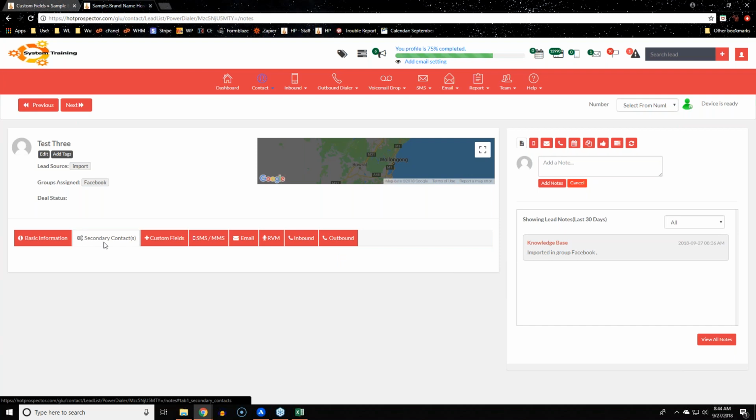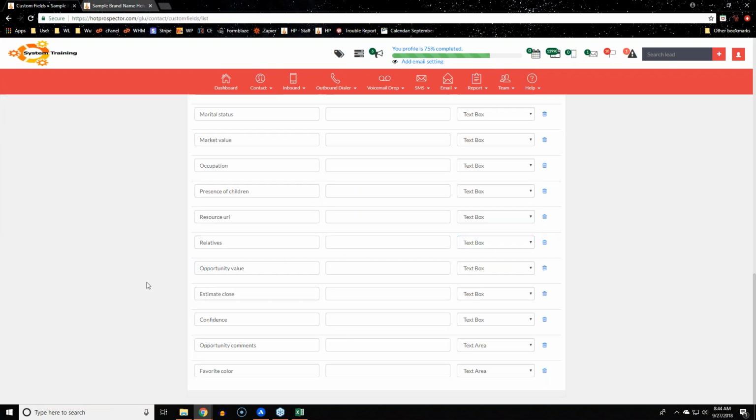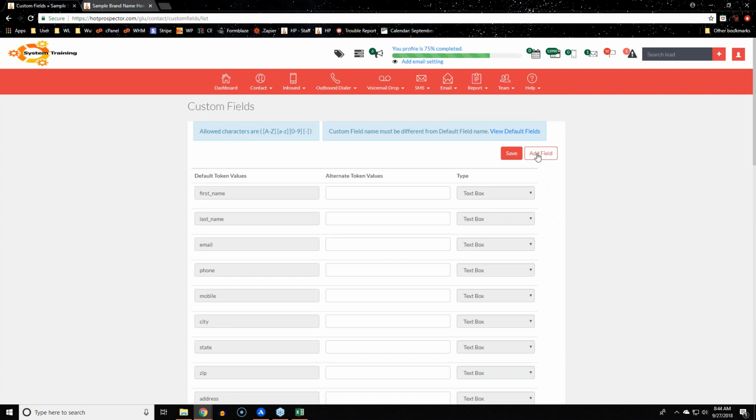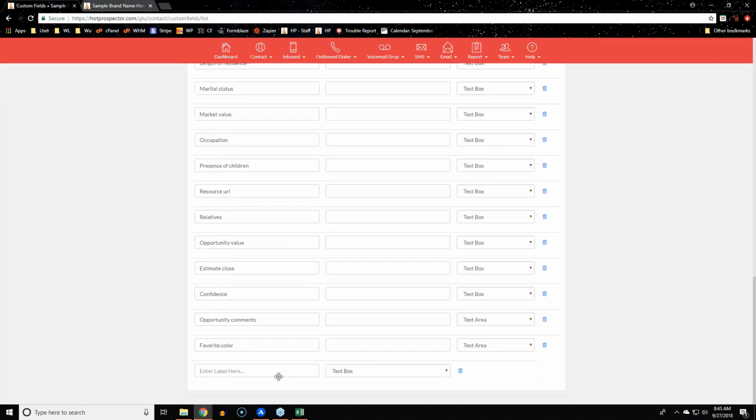The reason why we did this, if you go back to that other tab and click Add New Field, scroll down. We'll just call this one Secondary Contact, and change the type to phone.